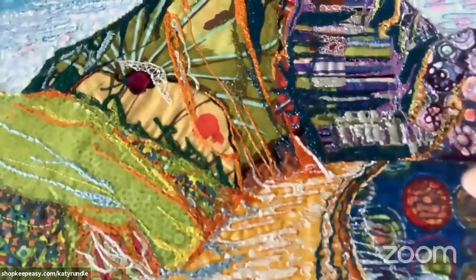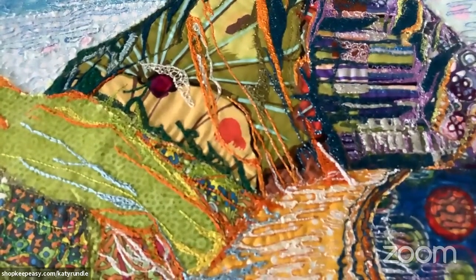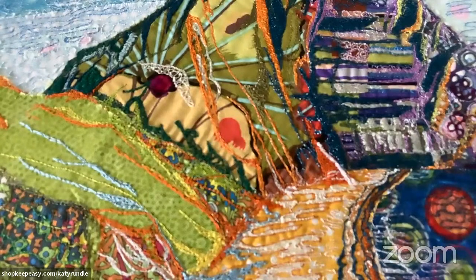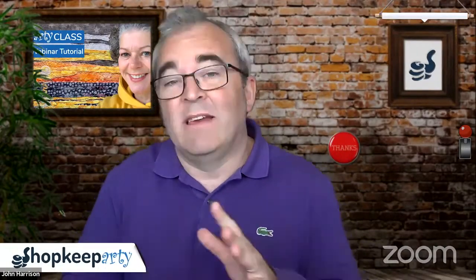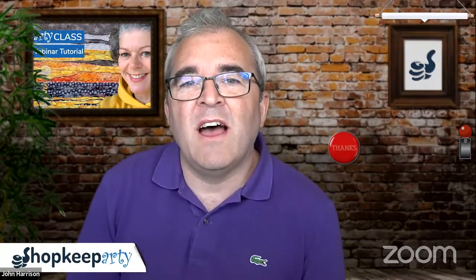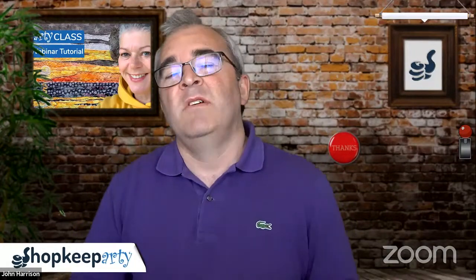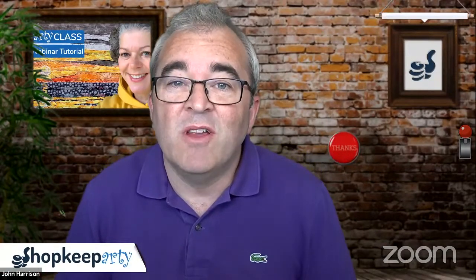Yes. So I used the fabric designs to create a composition, but then I stitch in that extra level of detail. Which is incredible. And we go into that in a little more depth on the Arty Inspired class that we did a few weeks ago. I keep mentioning it, but I would recommend it, it's free to watch, so you can just go and look at that on our video library, and it's really interesting. And the other thing that Katy talks about is how she catalogues and organises her fabrics, so it could be really useful if you're wanting to get more into this.